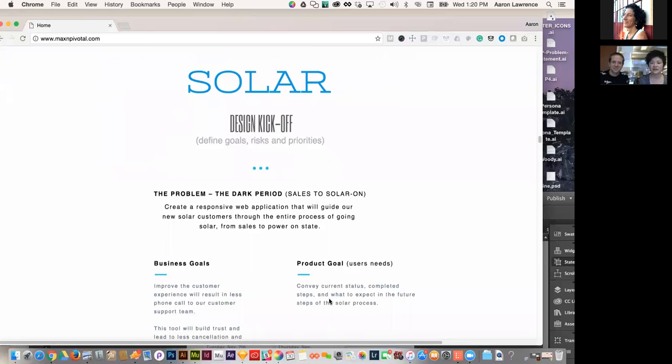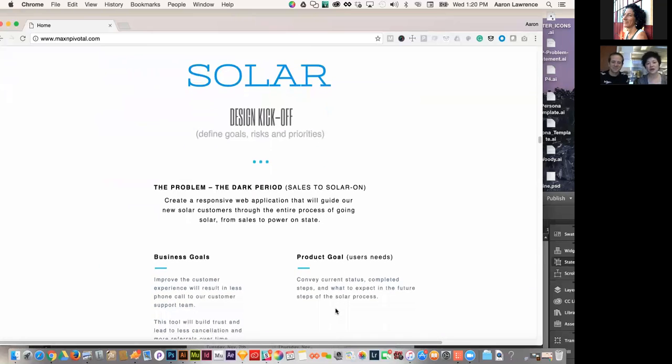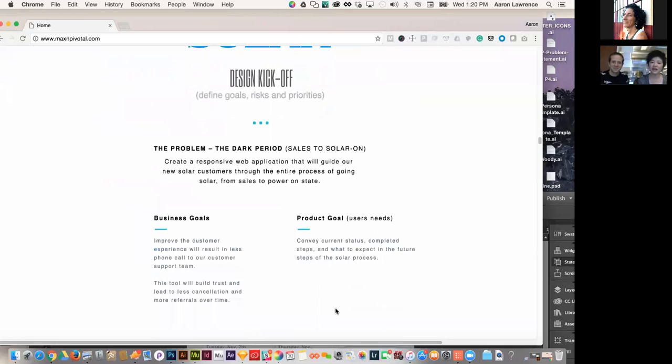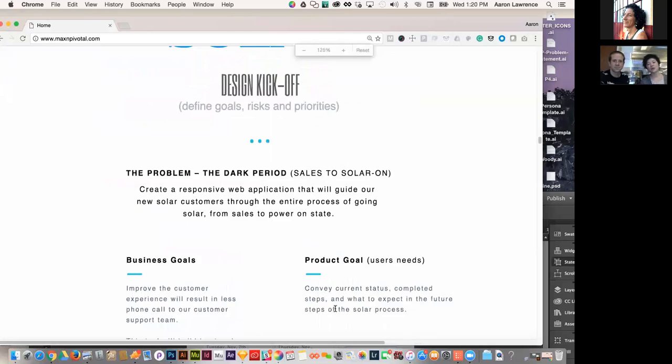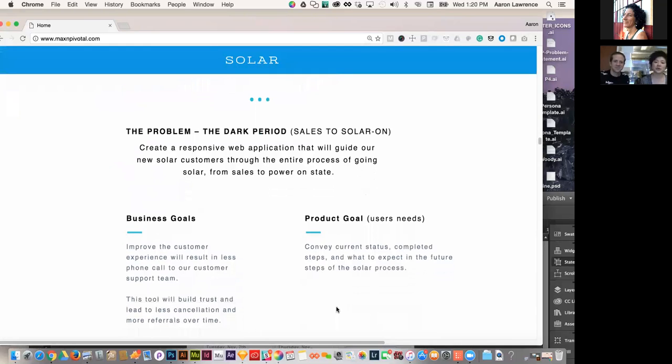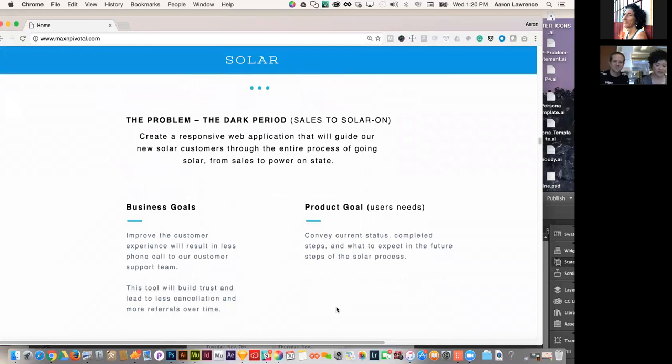All right, so the big thing we want to talk about as an example is a solar project that we worked on. The client asked us for some help. Their big problem was that from the point of sale, when a customer says yes, I really want solar in my house, and closing that deal, to actually having the power on, there was a period of very little communication. And that was a period where people could have the opportunity to cancel or could feel very confused or frustrated about not knowing what was going on. And so literally shedding light on a dark period in the sales process was really going to be helpful.